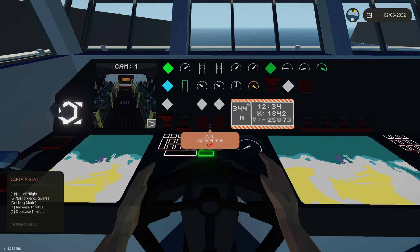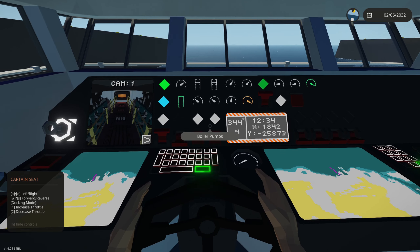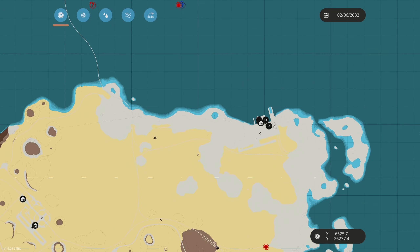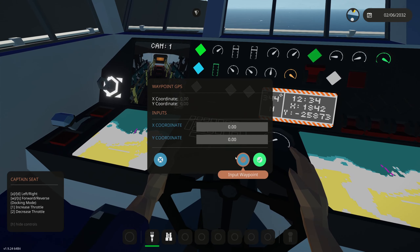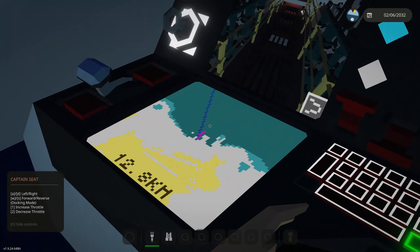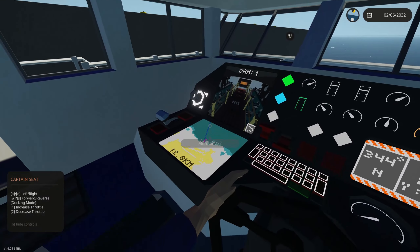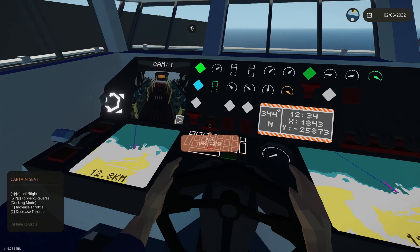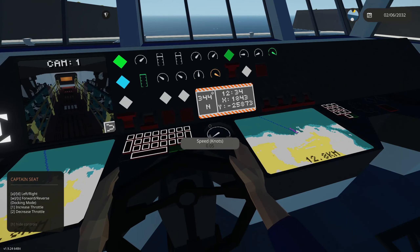We have two maps — this one is zoomed out more than the other. Speed is displayed here in knots. The top speed of this ship is around 36 to 37 knots, and with high winds and waves you can actually go faster. There's a waypoint system — you can put in a destination, and this shows which direction you're facing as well as a waypoint line. A distance readout shows 12.8 kilometers, and as you start moving an ETA system will appear showing how long it'll take based on your current speed.